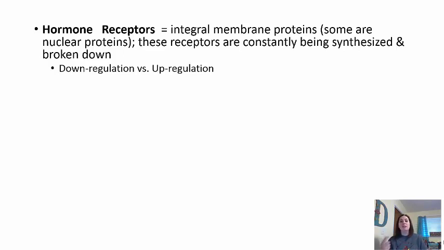So these receptors are constantly being synthesized and broken down depending on the amount of hormone that's present. This is talked about in down regulation versus up regulation. Obviously in down regulation, they're going to regulate where they don't have as many receptors. This could be if you have a certain hormone that's been in large amounts for too long, the cells are going to not respond as well. They're going to not have as many receptors because they're being overstimulated. On the other hand, upregulation is where the hormone levels may be low, and so the cells are not being stimulated enough, so they create more receptors, and that's to help them almost listen or hear or detect the hormone when it's in smaller amounts.